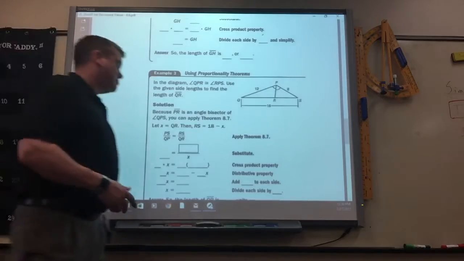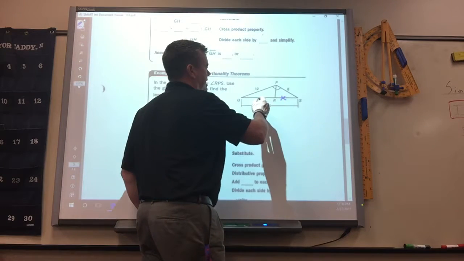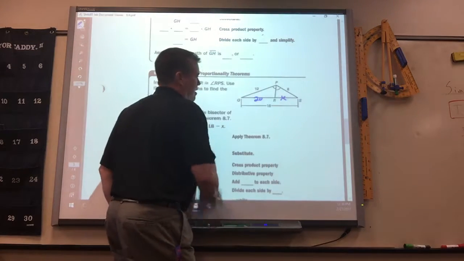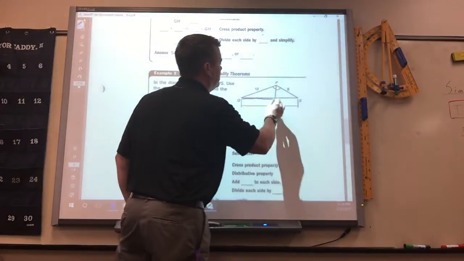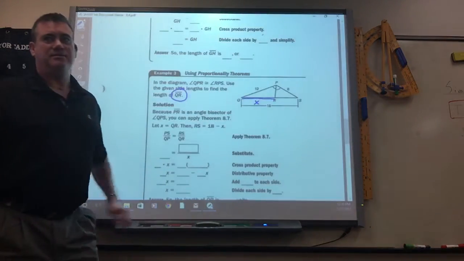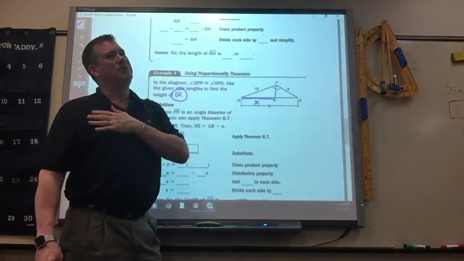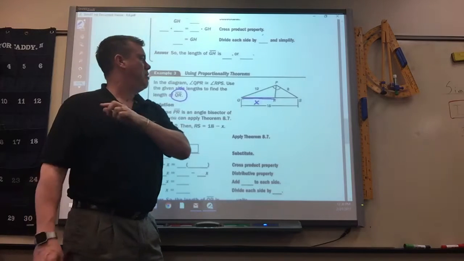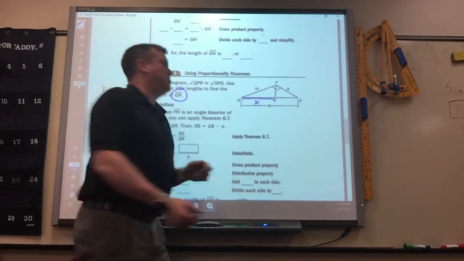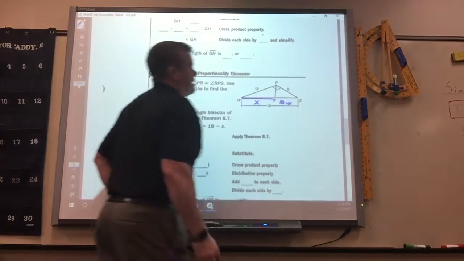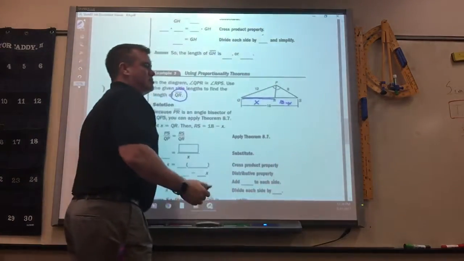Now this one, they make this a little harder because they don't say this is X and that this is, say, whatever. The whole thing is 18. We want to find what QR is. So we'd call that X. So then how long would you call this one? Nope, you can't solve it if it's got it close. X plus 18. You're close. X minus 18. You're closer. 18 minus X. Because the whole thing is 18 and this is X, so if you take the 18 and subtract the X, you're left with that length.